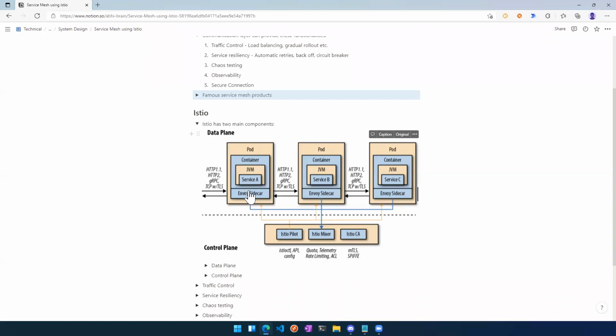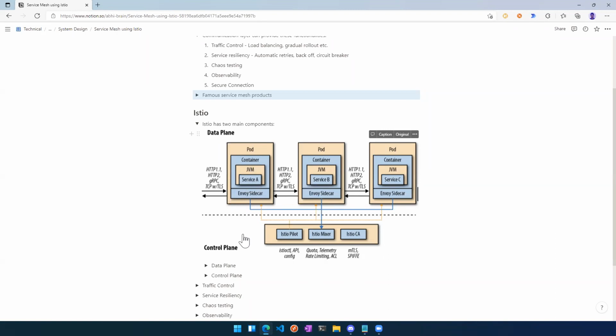This sidecar will be attached to your microservice, and the microservices will be talking to each other through this Envoy sidecar proxy. They will not be talking to each other directly, but using this Envoy sidecar, right? So this Envoy proxy and this sidecar are part of the data plane.